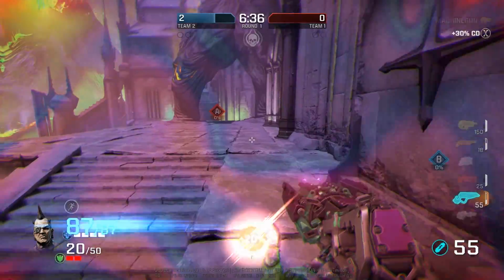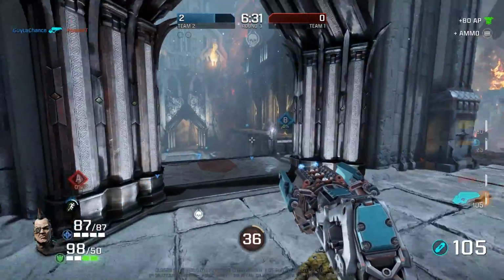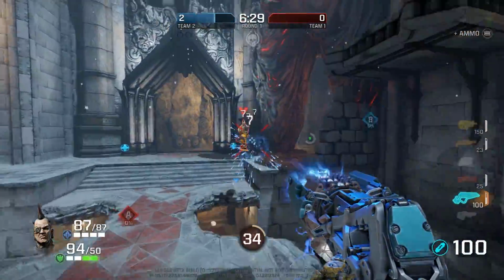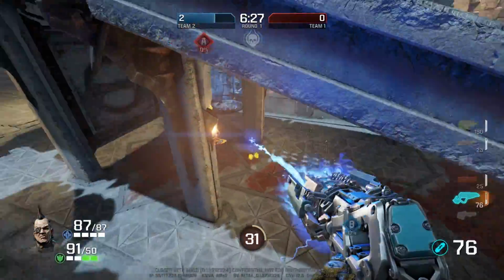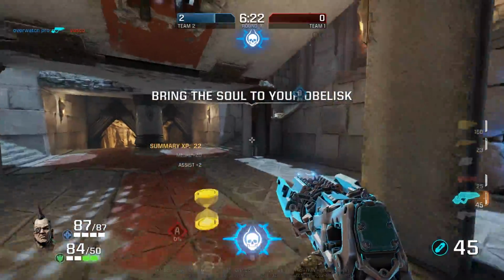Sacrifice, on the other hand, is a completely new mode which seems to be aimed towards competitive play. At the start of a map, a soul spawns in the centre, at which point both teams fight over it and try to take it to one of the 2 points on the map where they can hold it till it reaches 100%. First team to do this 3 times will win the round.